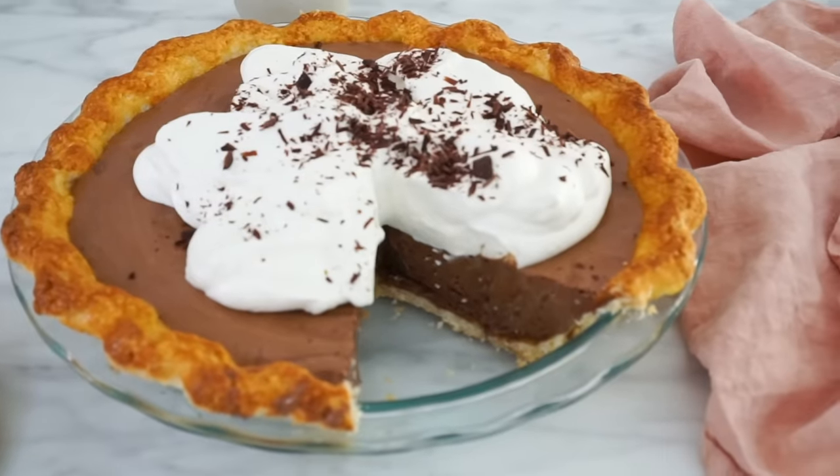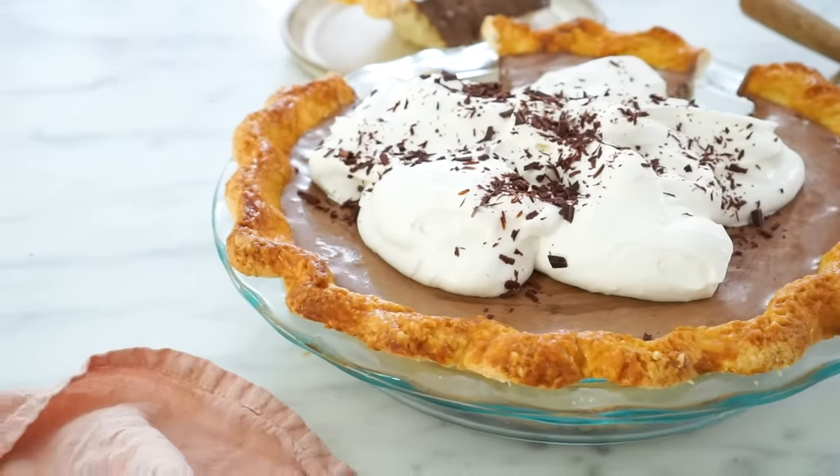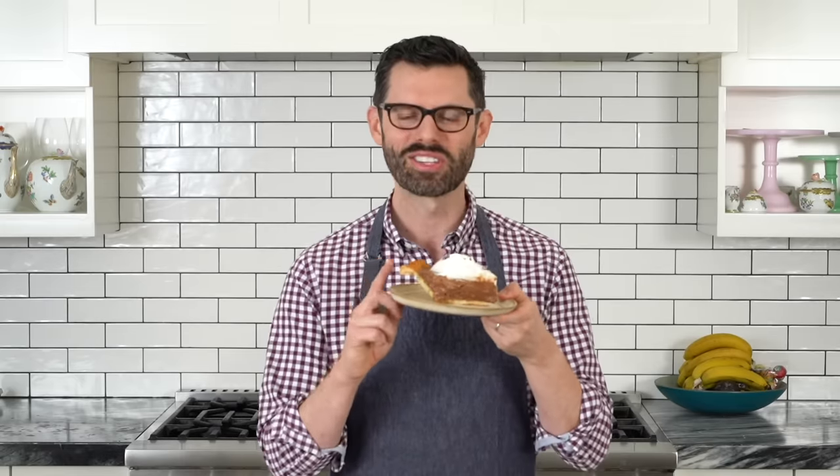Today I'm going to show you how to make this delightful chocolate mousse pie. It is beyond the beyond — so silky, creamy, indulgent, and just plain old decadent. And yes, there is a mound of whipped cream with more chocolate shavings on top, and a crispy, crunchy, beautiful, handmade pastry dough shell. Let's get started.